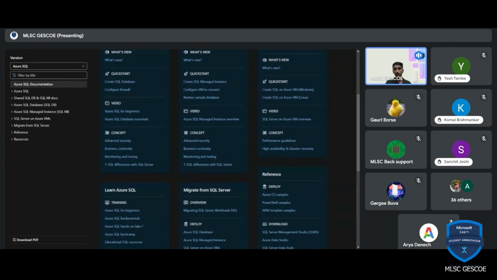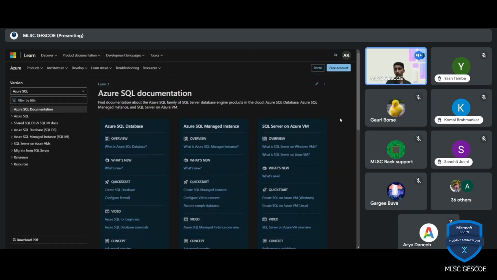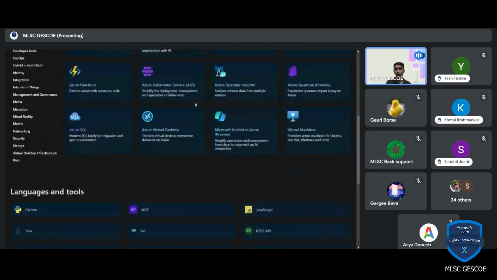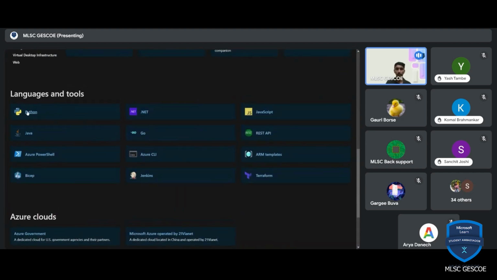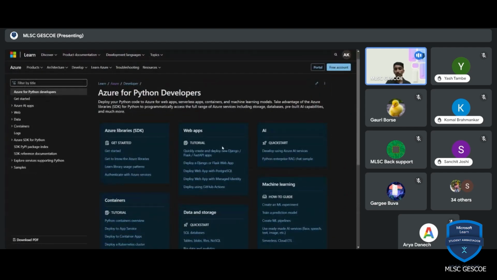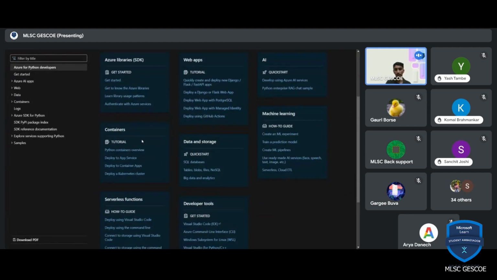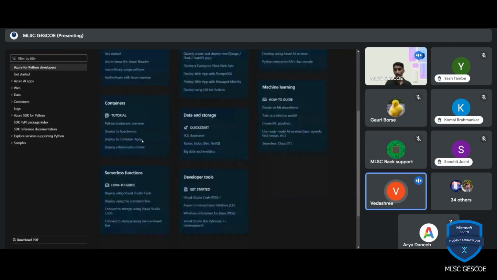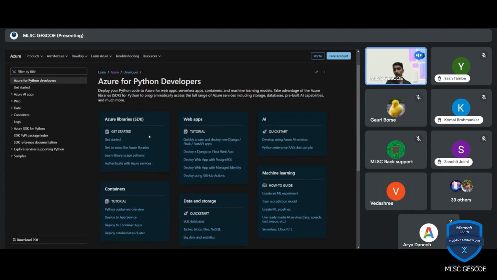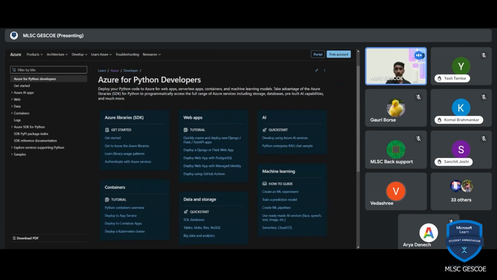It's official documentation, and for the newcomers here, or some of you who have not visited the documentation of any product before, it might be a little confusing or overwhelming when you look into documentation for the first time. So this is the documentation part. You can go for any documentation. You can go for Python. If you go for Python here, you can get Python basics. You can get tutorials, and afterwards you can go for other advanced topics in Python, which will help you while you're creating applications.